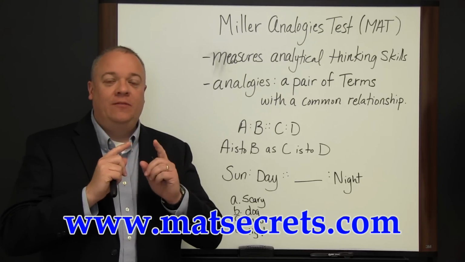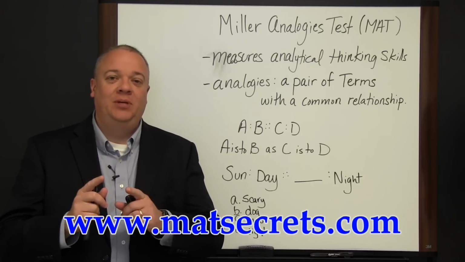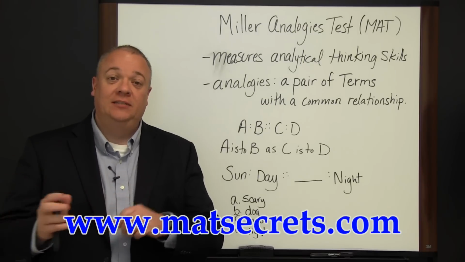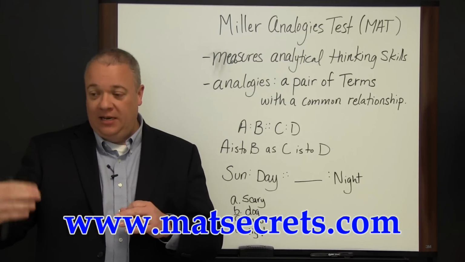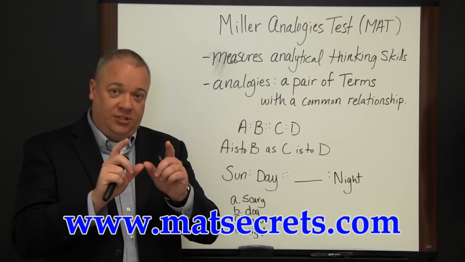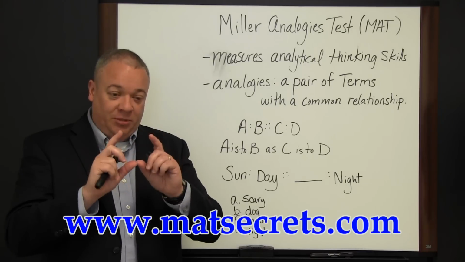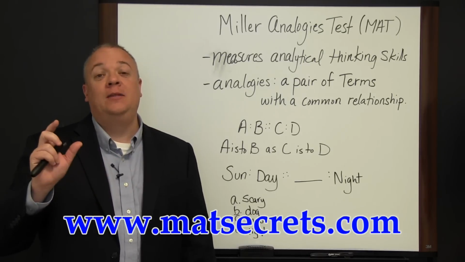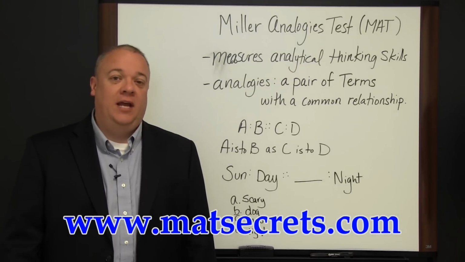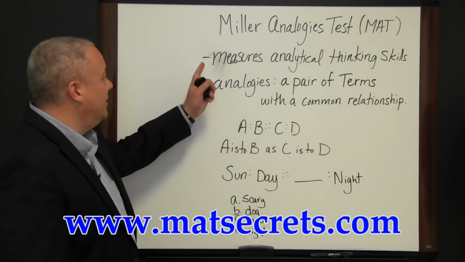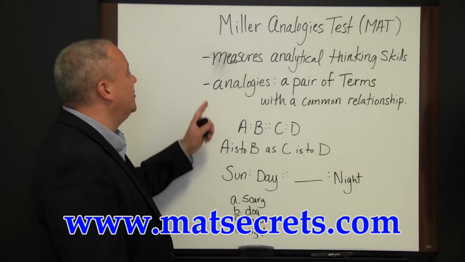So it follows the format, A is to B as C is to D. This is to something as another thing is to something else. And you need to know the logical relationship between the pair you already have in order to find the proper answer for the pair you don't have. So basically it measures analytical thinking skills.